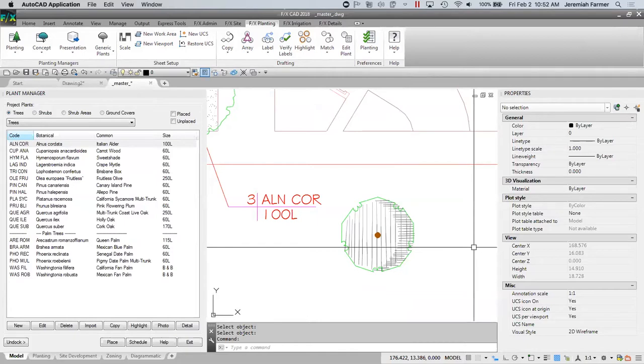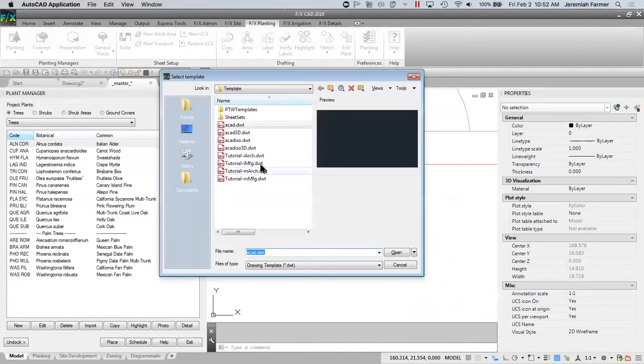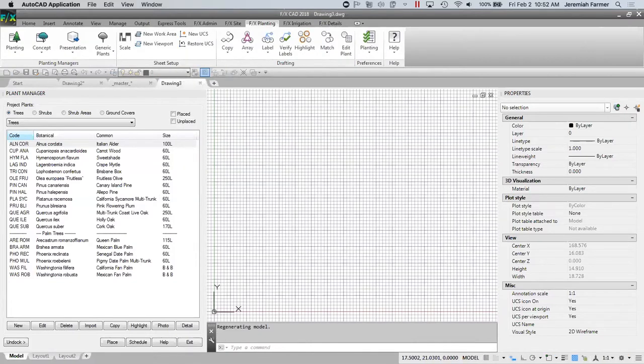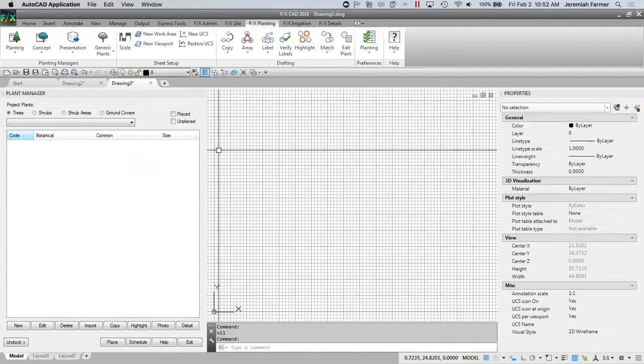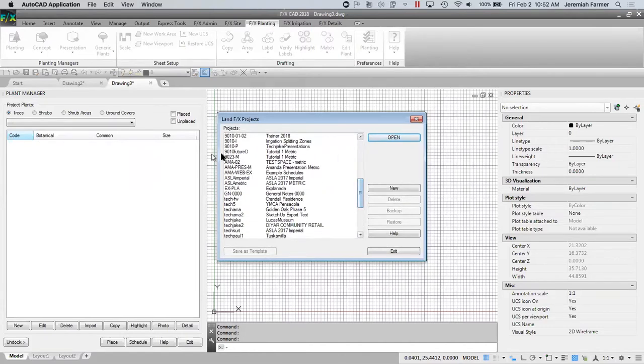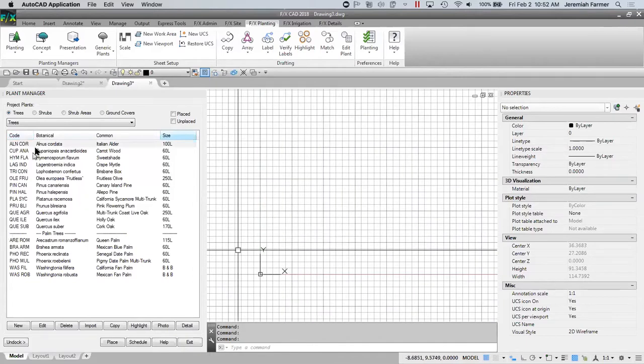Looks like Deborah has a follow-up to that. She says, I guess my question will be, can project files in LandFX be opened, or do you need both the DWG file as well? Well, like I said, it's from a blank drawing. I can be over here in a completely blank drawing, and I can close that DWG over here, and I can pick my same project. That was this one here. So I'm in a completely blank DWG, and I'm accessing all of that data. So the data is very separate from the DWG.